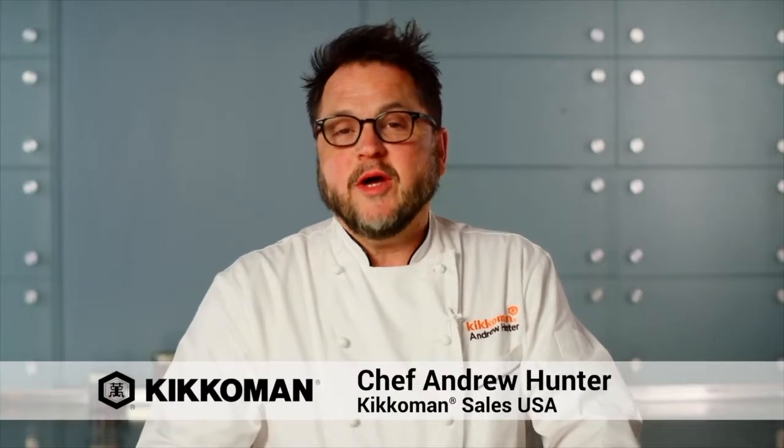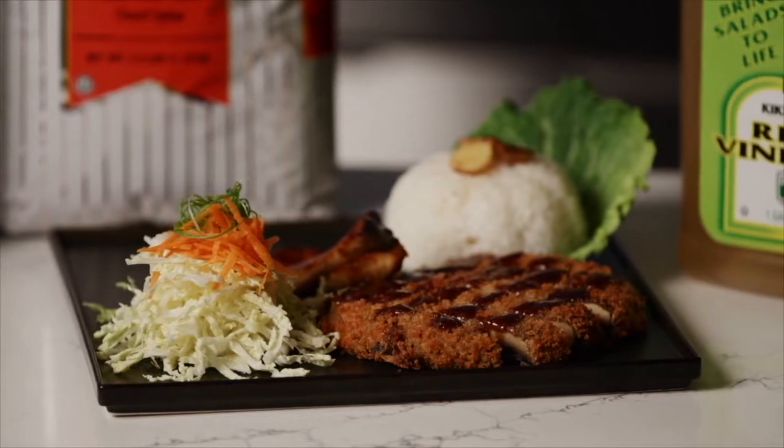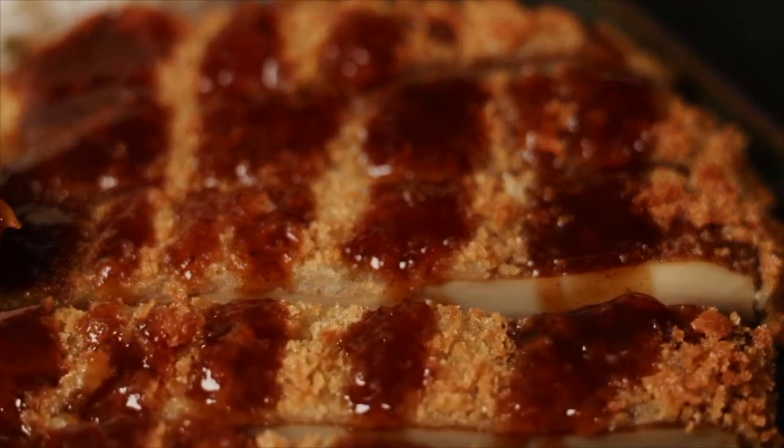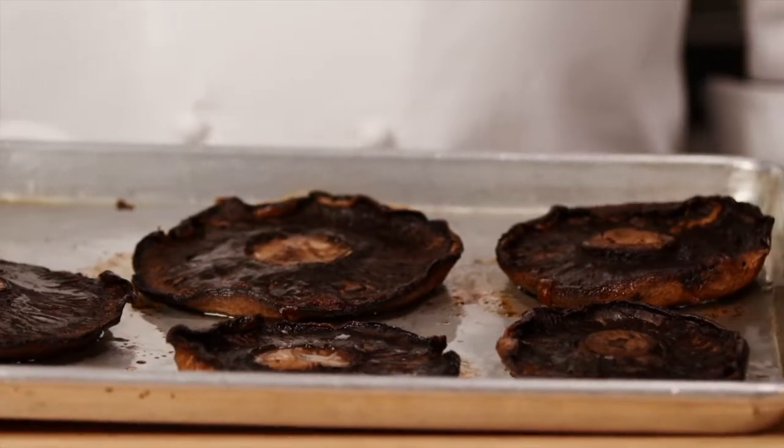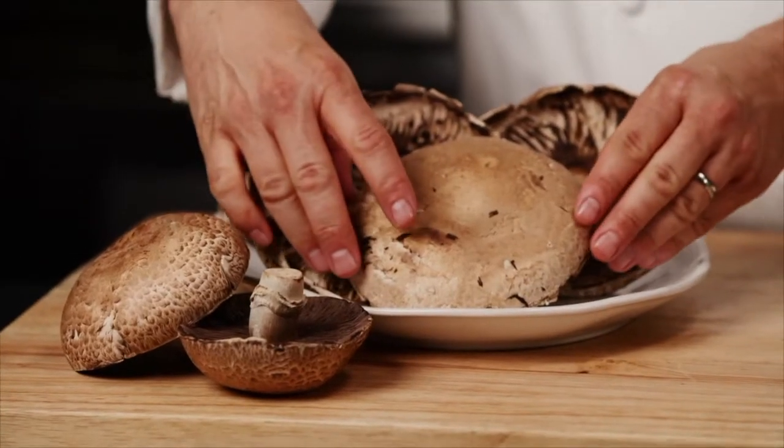Hi, I'm Chef Andrew Hunter with Kikkoman Sales USA. Today we're going to make a roasted mushroom katsu. Traditionally, katsu is made with chicken or pork, but we're going to use roasted mushrooms for a plant-based version. Let's get started by prepping our mushrooms.